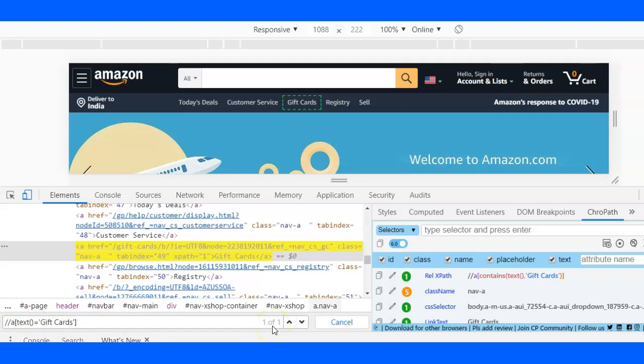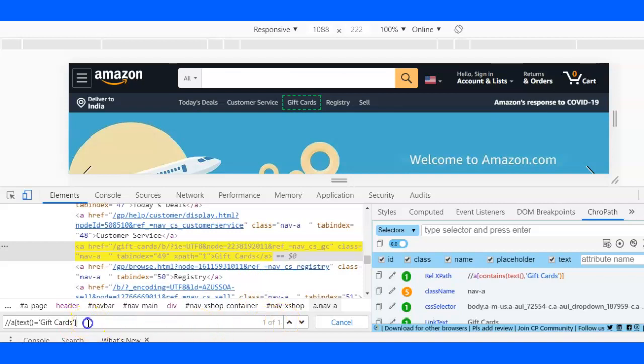So we have one over here. You might have also observed that this section gets highlighted. That means you're all set to go, provided this index value is 1 of 1.